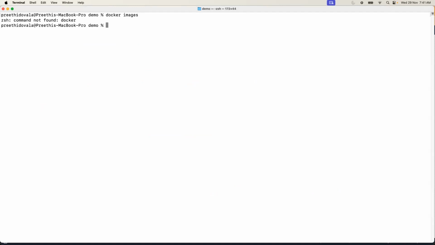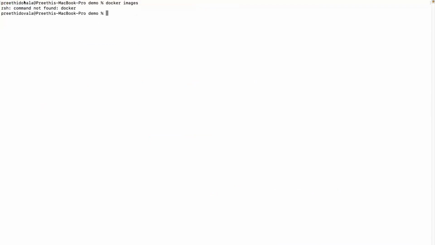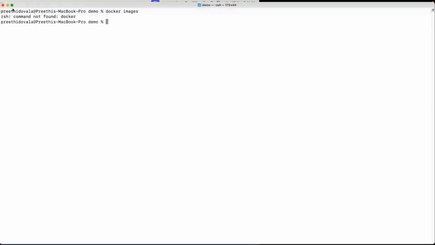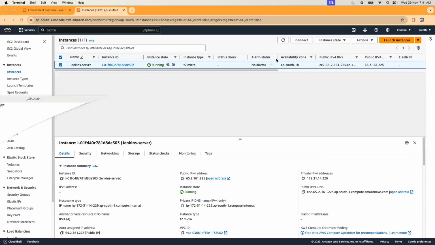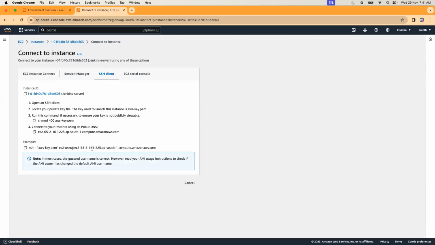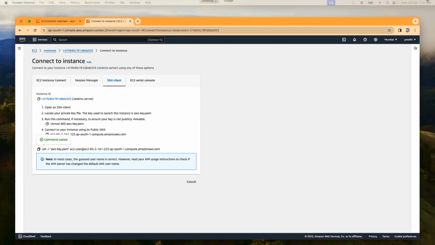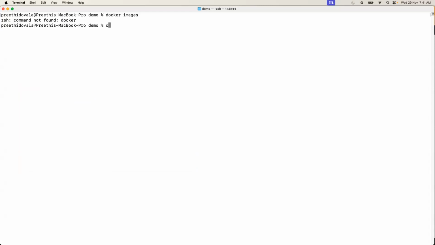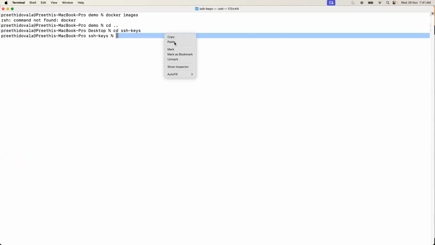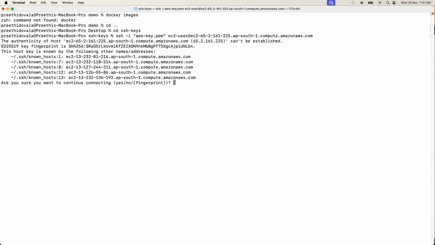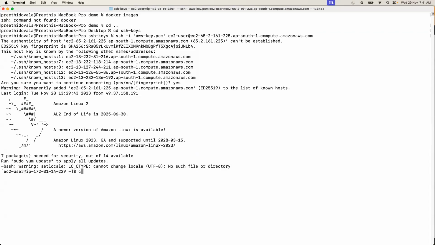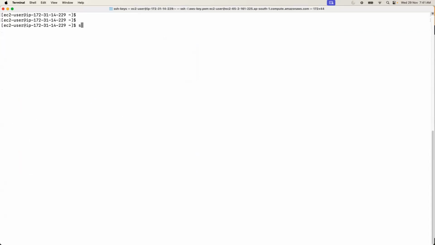Oh, sorry, I did not connect to the instance. This is the EC2, the same EC2 instance we were using every day. Start Docker.